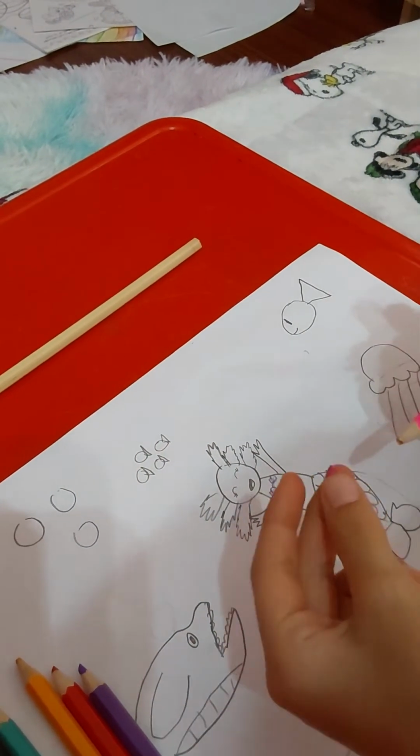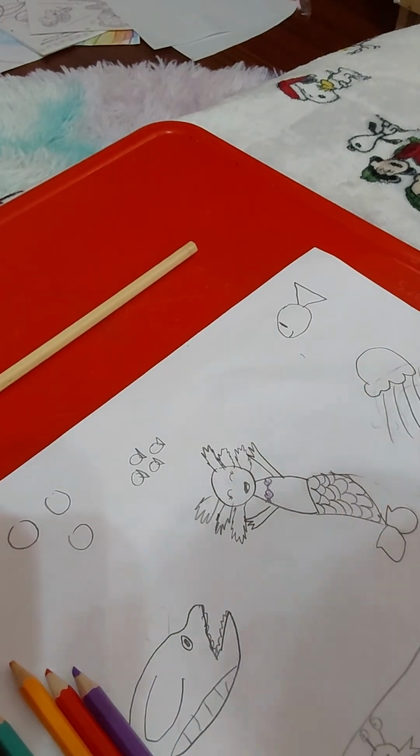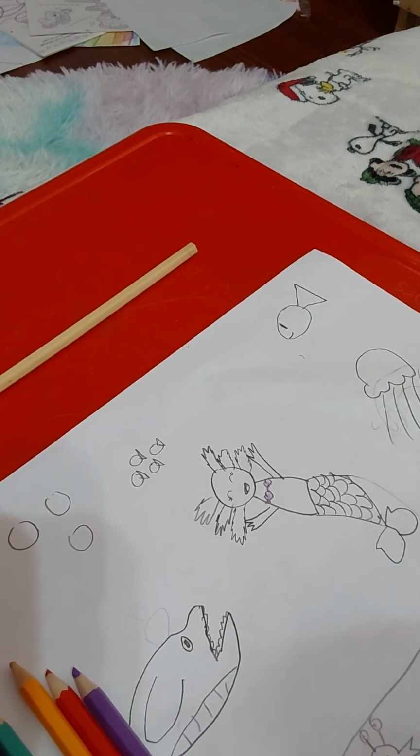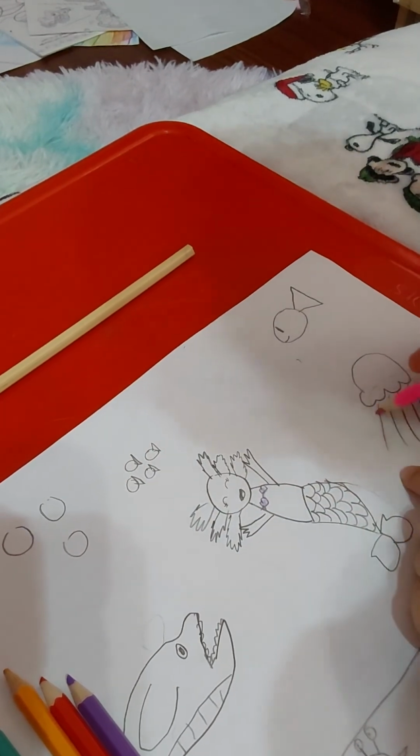No! Did you guys see that? I just lost the two. The pencil lost the two, not me. I wish I did. I want some tooth fairy bunnies here.